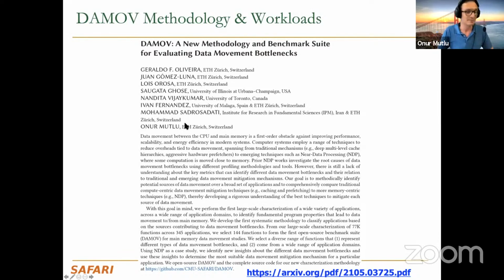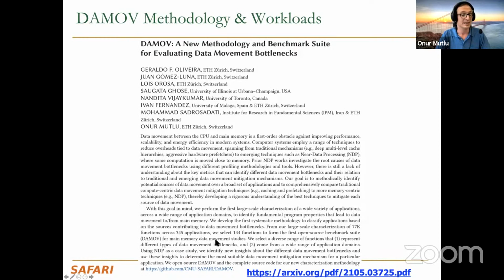We also do work on simulated systems. This is another work that we have released. Again, on arXiv, you can find it freely available to anyone in the world. Here we talk about what makes a workload suitable or not suitable for different processing in memory systems. We also analyze caching. We also analyze prefetching a little bit in this particular work. And we categorize workloads. There are actually more than 300 workloads that are categorized in this work.